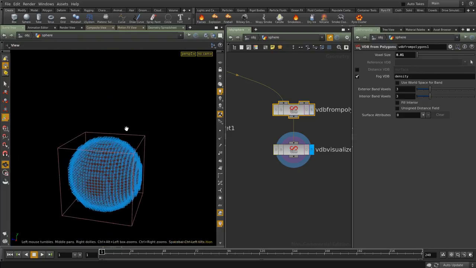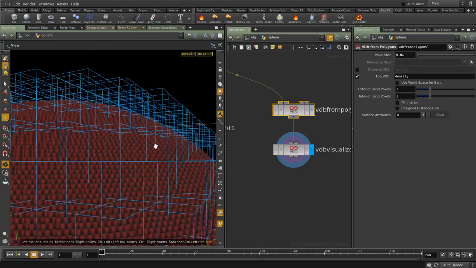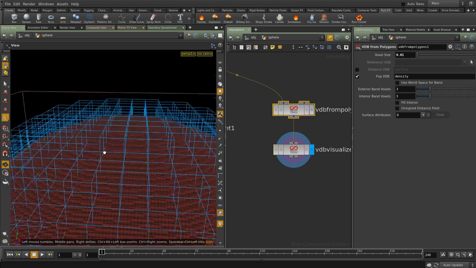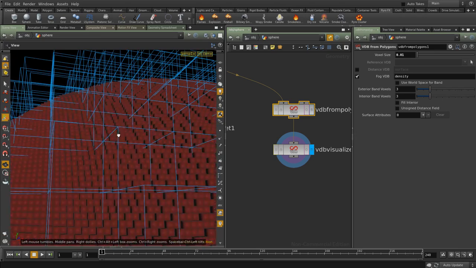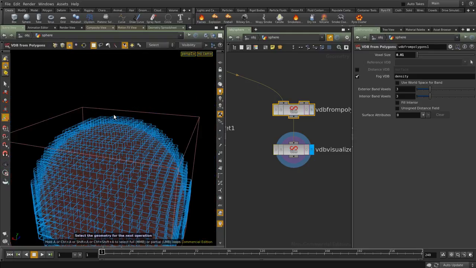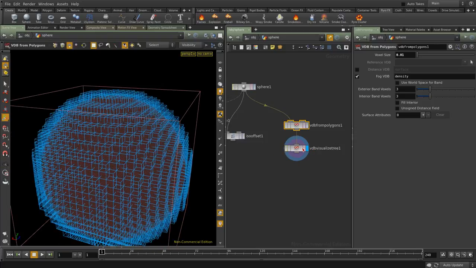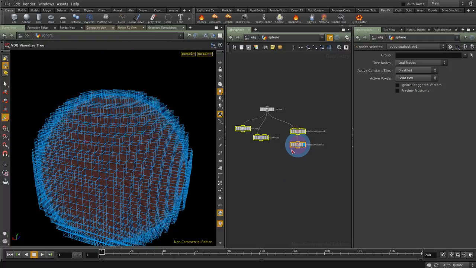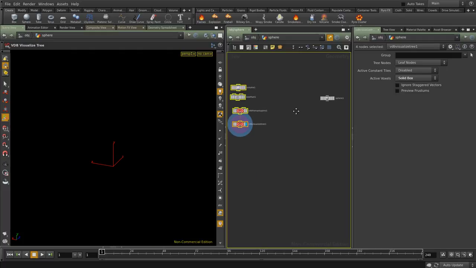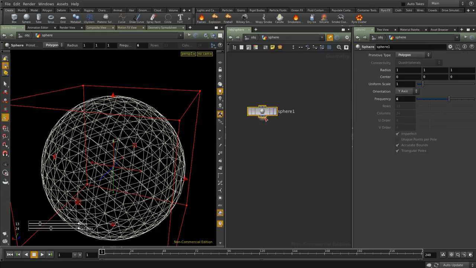Okay, it is created, and I have a lot of information inside my voxel, and this is a perfect shape of my sphere. You can use this to create the perfect simulation. The same concept you can find inside the voxel of my container of my Pyro effects. I can, for example, delete this, or I can grab here and shake to disconnect all nodes, and maybe we can talk about it in a second moment.